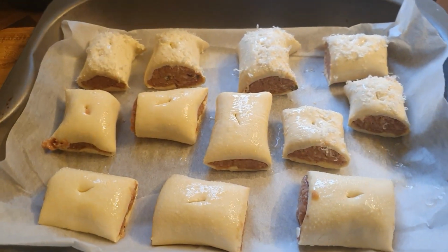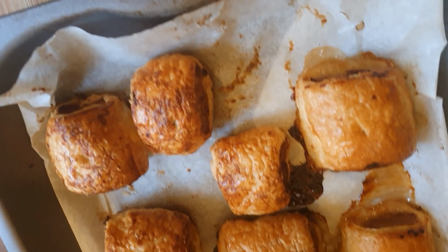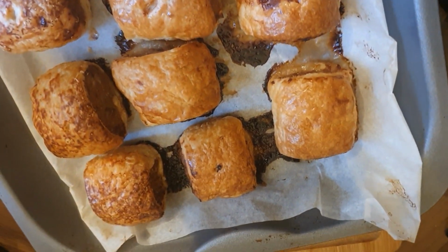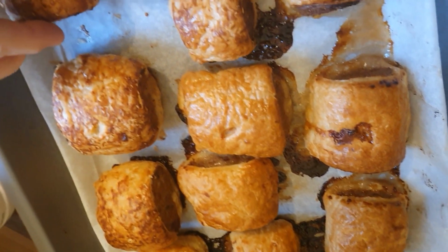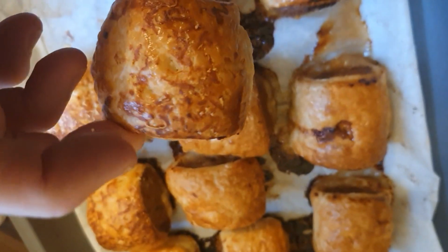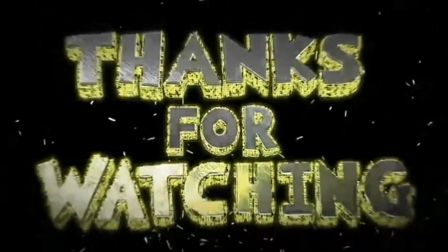So get yourself a roasting tin. I'm using a beveled one, but you want a flat one. Get it in there, get it roasted. There they are. That's what they look like when they come out. Perfect on the bottom. Absolutely beautiful. 180 Celsius oven, 40 minutes.